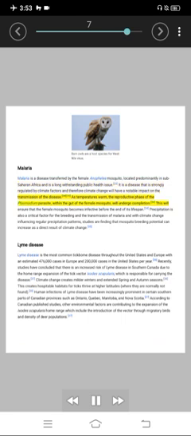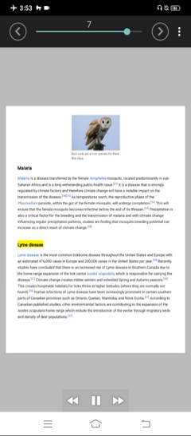As temperatures warm, the reproductive phase of the Plasmodium parasite, within the gut of the female mosquito, will undergo completion. This will ensure that the female mosquito becomes infective before the end of its lifespan. Precipitation is also a critical factor for the breeding and the transmission of malaria, and with climate change influencing regular precipitation patterns, studies are finding that mosquito breeding potential can increase as a direct result of climate change. Lyme disease.